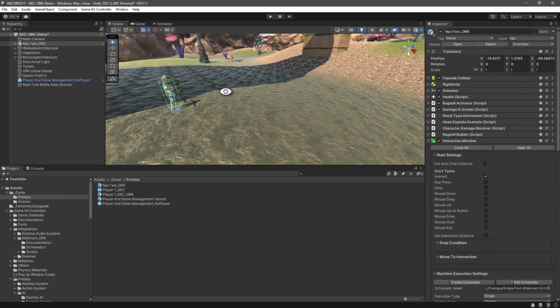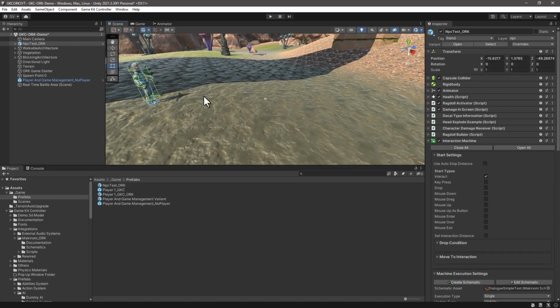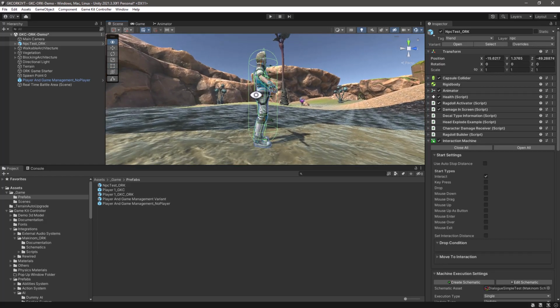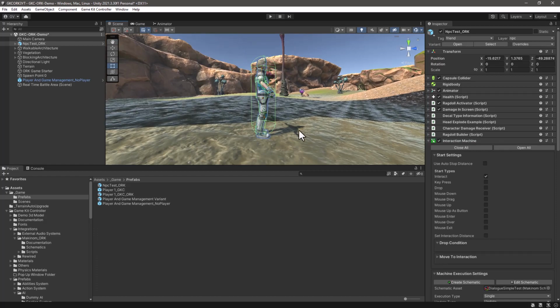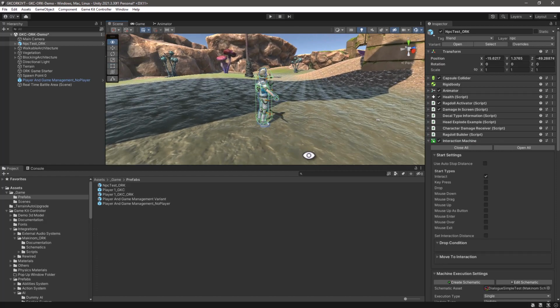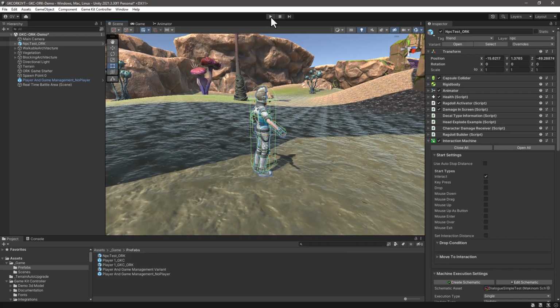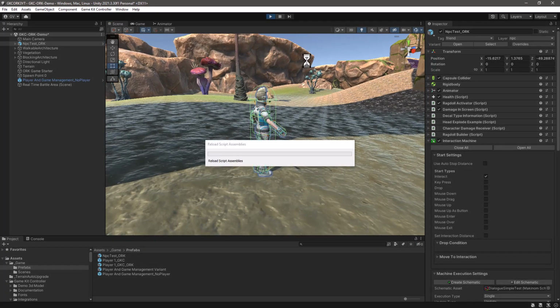Something like that. Just making sure it's not below the terrain. Alrighty, so at this point we could test it out. So let's make some room and click on play.